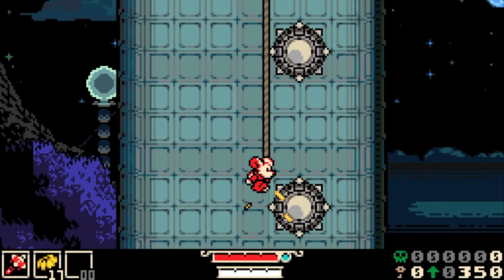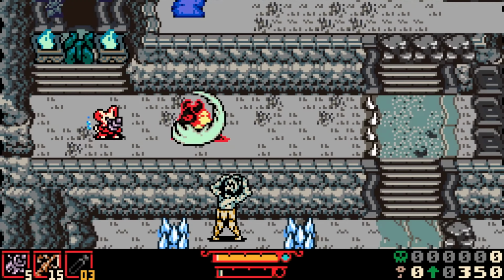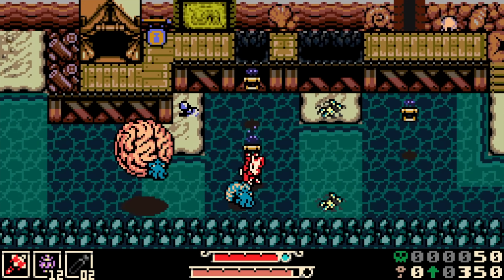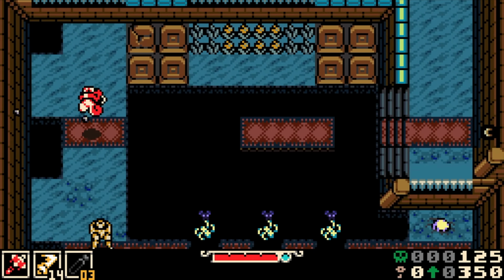And with Mina The Hollower, Yacht Club Games have done something special and managed to make me feel like a child again. So what I wanted to do was just try the demo out that's available now, and see what my thoughts are on it, and see if it is something that I'd want to play the full game of. Spoiler alert, it is.